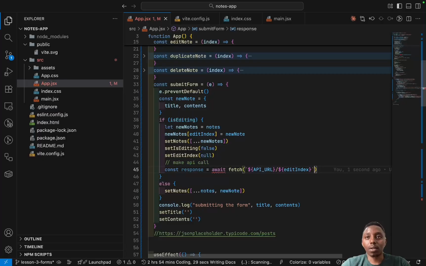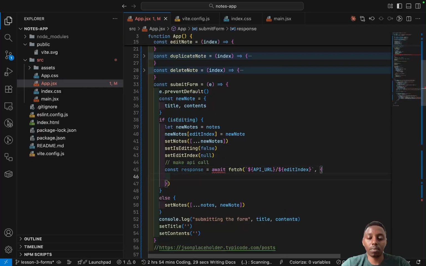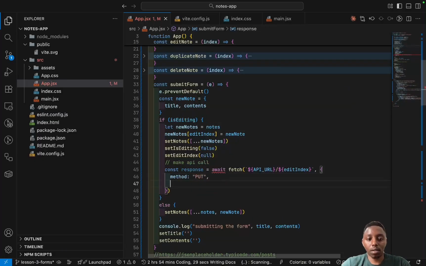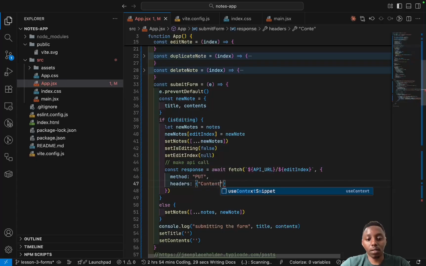And then we are going to pass some options into this fetch. One of the first options that we are going to pass is the method. The method here is PUT, then a comma, then we can specify the headers, which is content type.